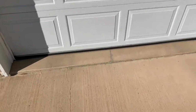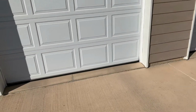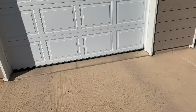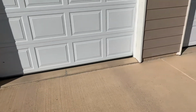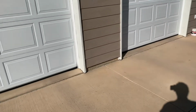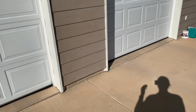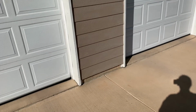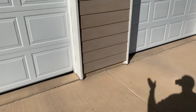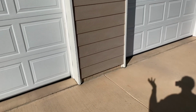So I'm not here to bash Excluder products. I am a fan. I'm just telling you that when you're installing them, you have to make sure you're going to get what you hope for out of it. My door, just in fairness, was a little bit longer. It required 2 rows. They come in strips, and mine required 2 rows because it was actually a row and a half, but you have to buy 2.